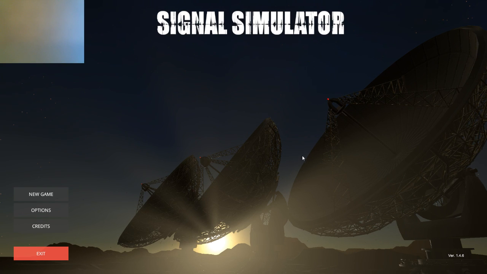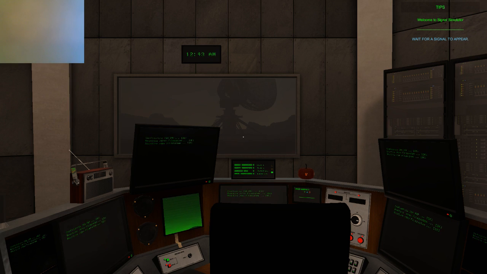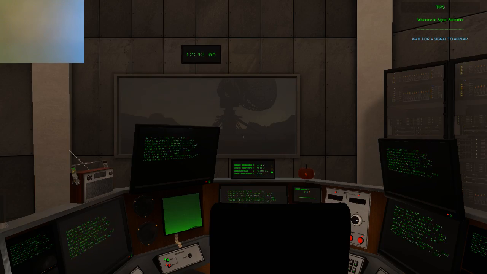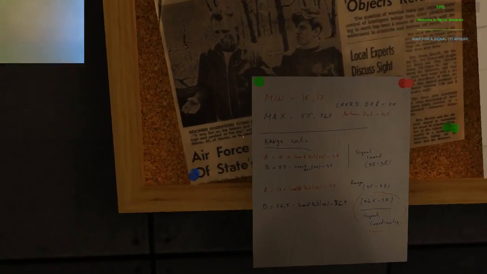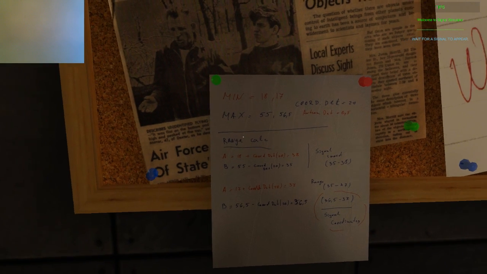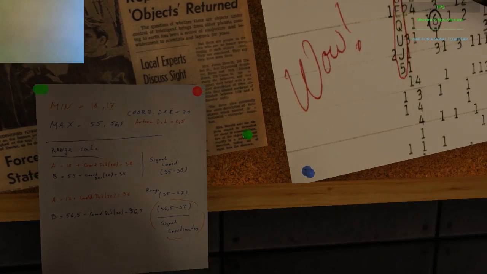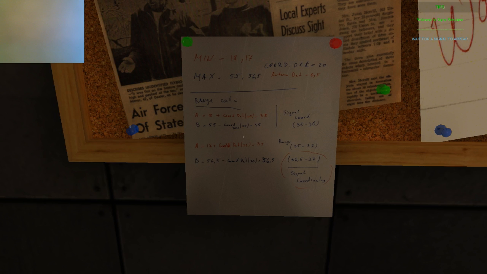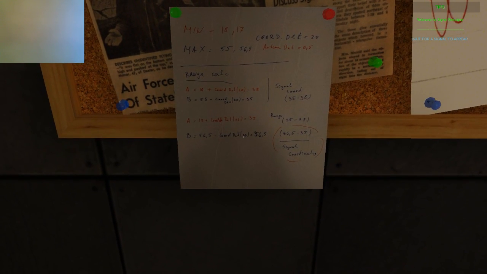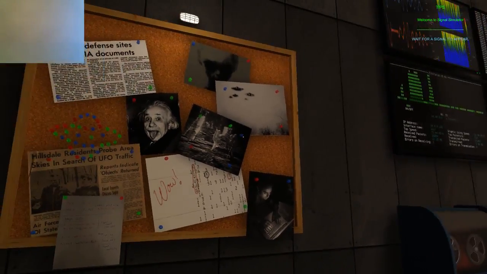Okay, Signal Simulator. Let's get started. What's this? The mid is 18, max 55, chord dates equals 20, range. I'm gonna have to learn math. Oh well, hopefully it won't be too bad.